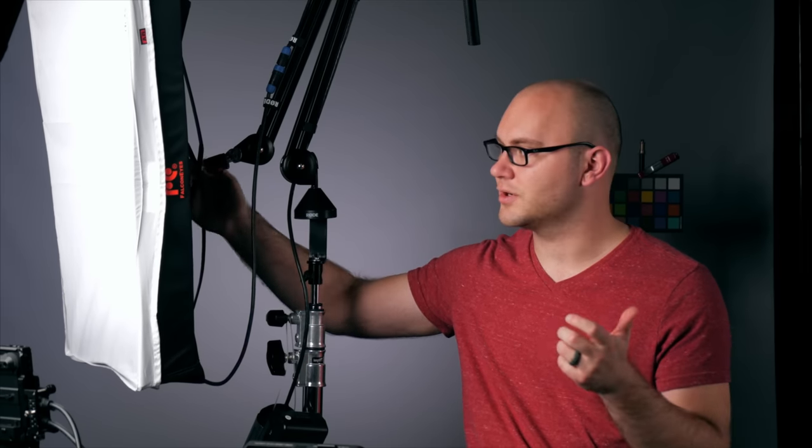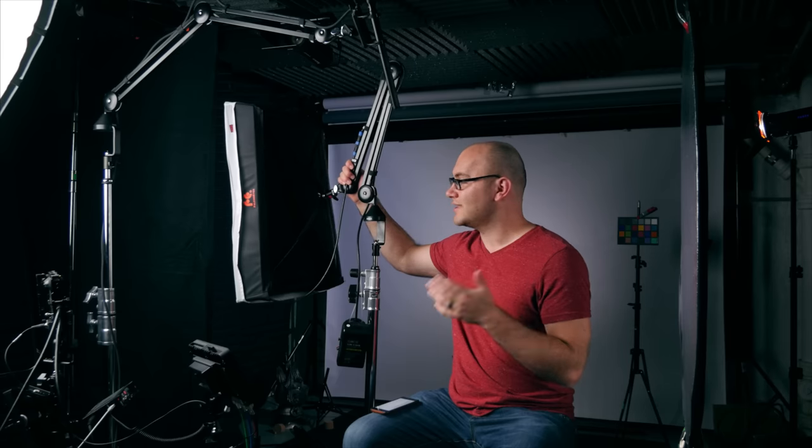And previous to this, I was actually using a Westcott flex light. Totally would work as well. So I've mounted the light to the little ball head here. I had to take out the little washer on the ball head and it worked just fine with yet another wing nut on the other side. And the very next thing I did was take all the cables and use the Velcros that come with this arm to attach them. That way they all stay nice and tidy as I adjust the light. So that's the setup.